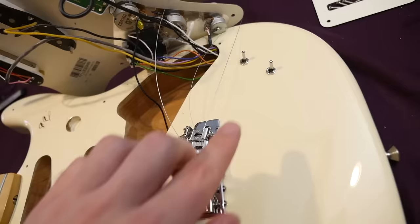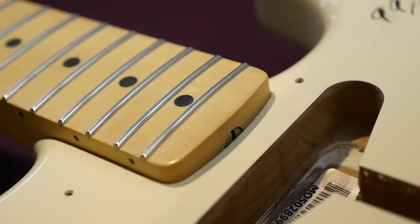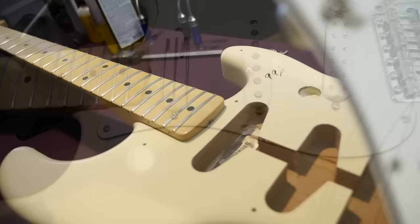But you're going to notice that the control for the Sustainer system is actually a tiny pot. Yeah, we've got a whole slew of wires coming in here. So we actually have a backplate on this Stratocaster to see the actual Sustainer system. And once again, going along with the vintage vibe of this guitar, you actually have to take your neck off to even adjust the truss rod. I don't necessarily like that feature, but that's how they were originally built. But now looking at these things from the outside, it is a 3-ply parchment white pickguard.